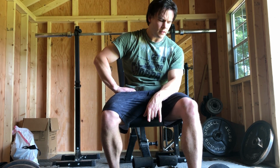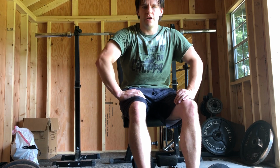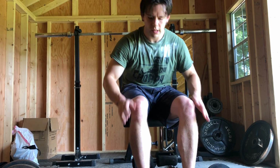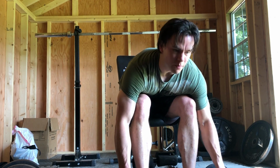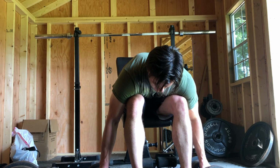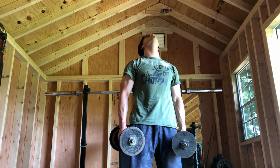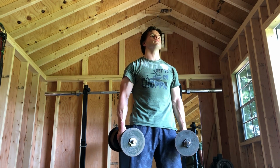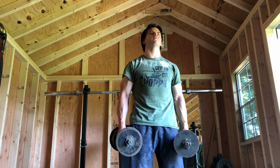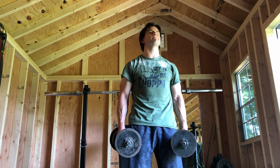I've actually got the fat grip extremes because the regular fat grips got easy, so I had to upgrade. So I've just got 55 pounds here, and what I'm gonna do is just try and hold them for 30, 40 seconds. I'll just show you one set because obviously me just holding the dumbbell is not super interesting, but just so you get the idea of how it works. You can do them standing, you can do them seated. Easier than they look.